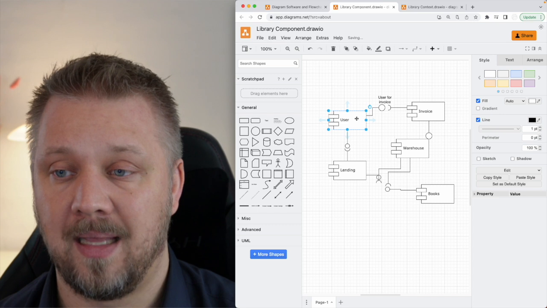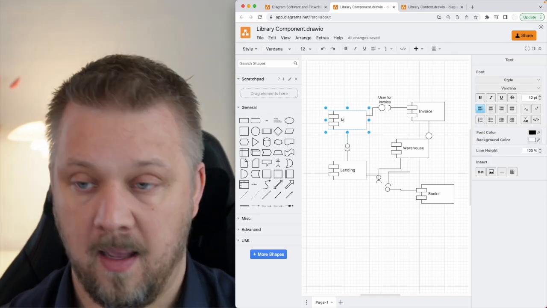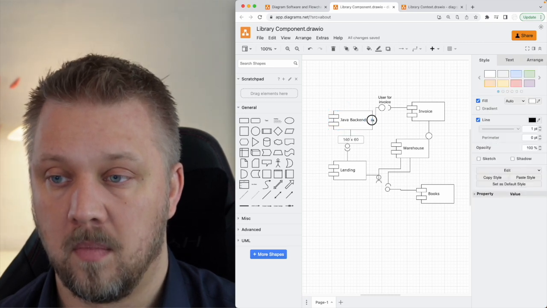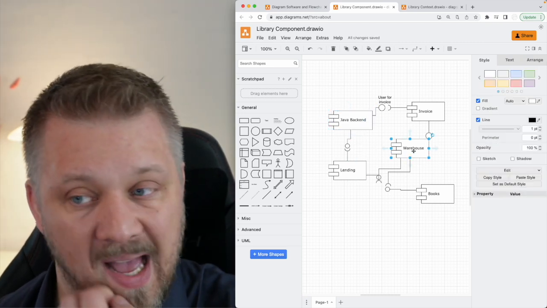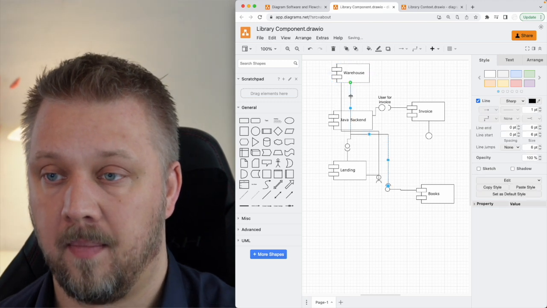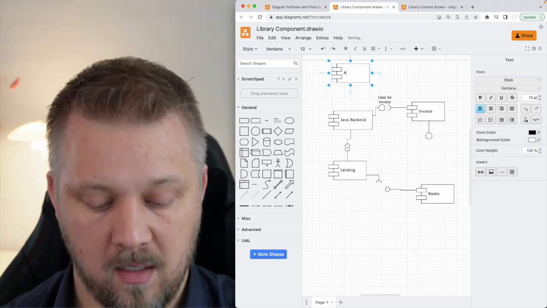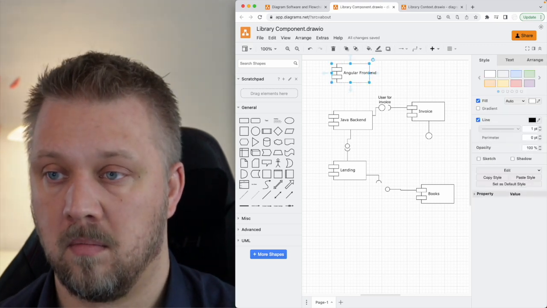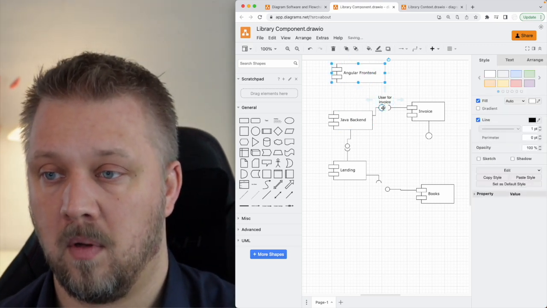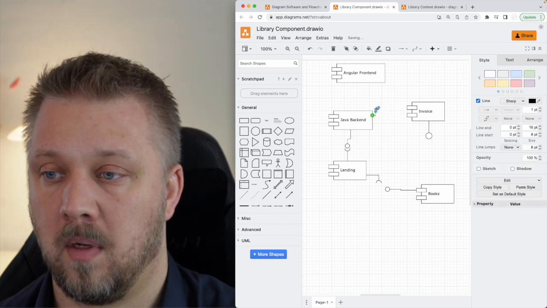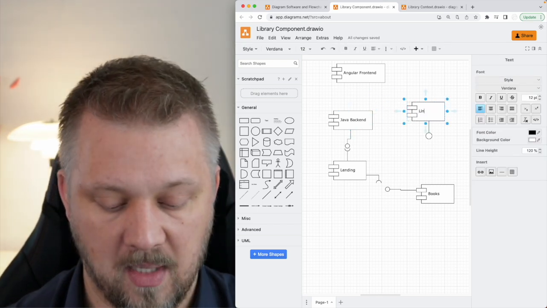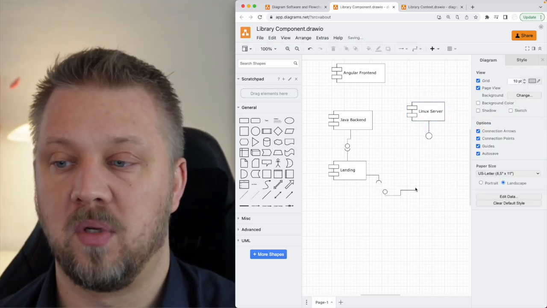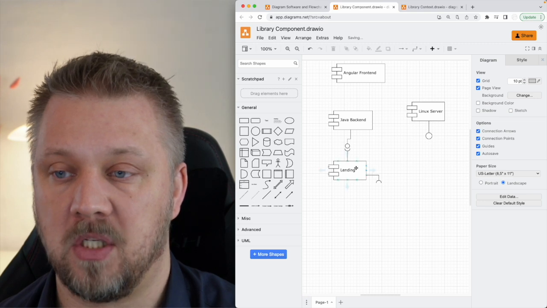So let's say that we're building this application in a Java backend. And we're going to have an Angular front end. And then we're going to add it all to a Linux server. So those are the internal components that make up our application.